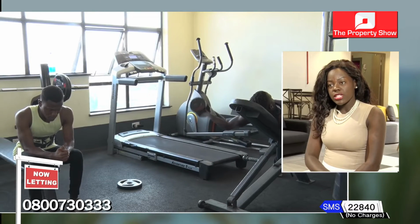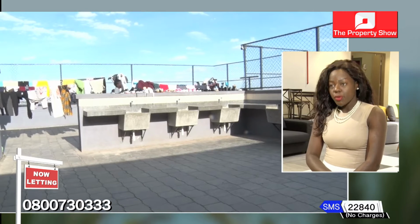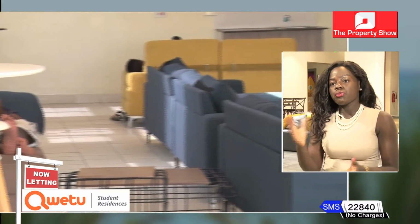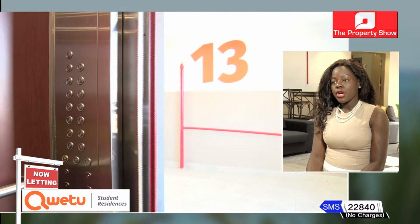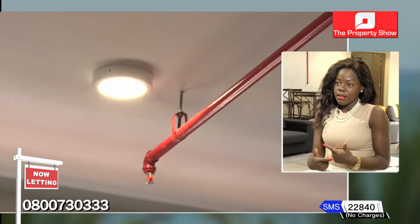The students are allowed visitors here. We have a policy to keep the visitors for a maximum of 3 days, and security is also very detailed on that. There's a security policy on how to move in and out of the building if they have guests or visitors. So besides that, we also have a high-speed lift. We have backup systems. If we have any power blackouts, we have a backup generator that is automatic.